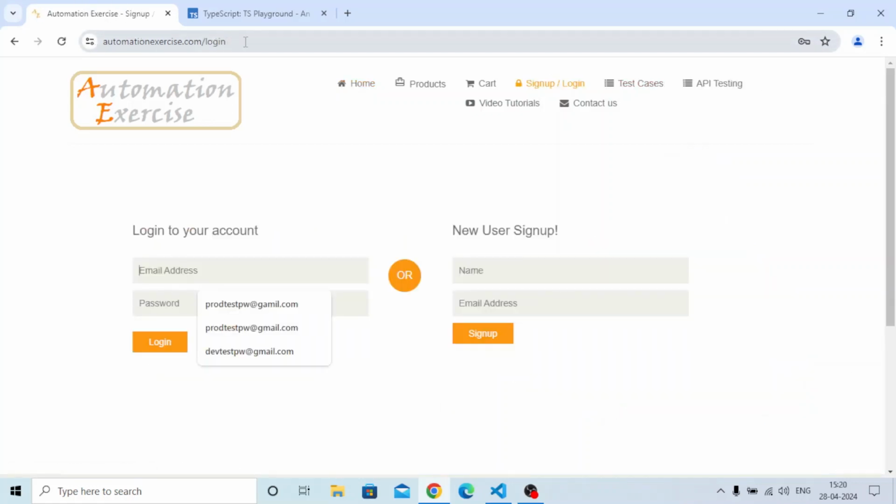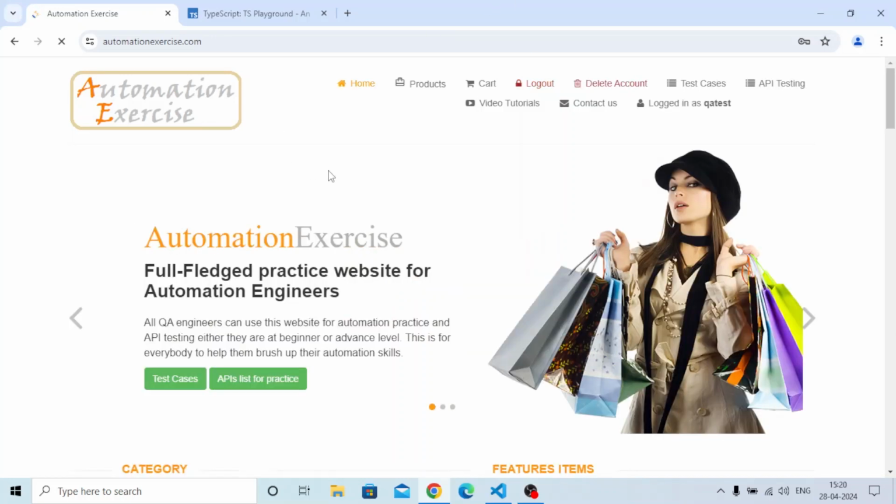Again, just imagine that this is my QA environment, and the credential for the QA environment is qatestpw@gmail.com. Why have I kept pw? We are discussing Playwright, so that's why I kept pw. Let's enter the password, login. Login is successful. Can you see logged in as QA test?